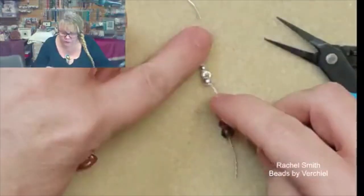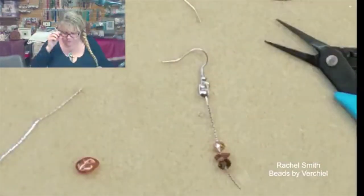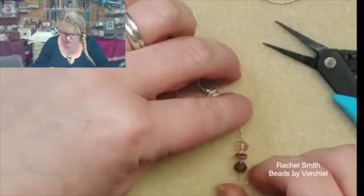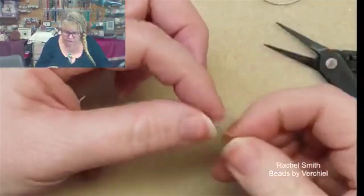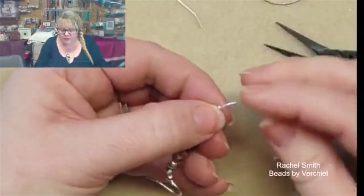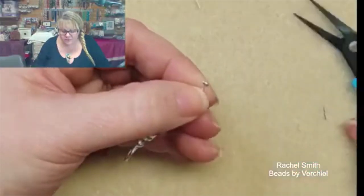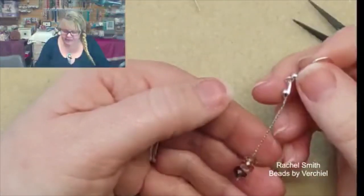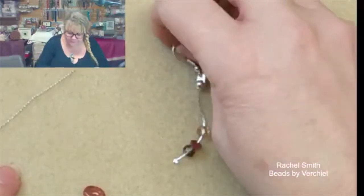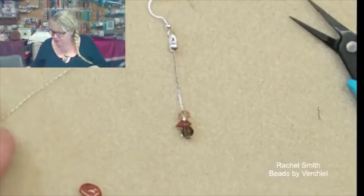Obviously you can make that as long or as short as you wish. I'm just going to trim it down a little bit. Now, a question from Francis: can you use any type of crimp beads and can you get both gold and silver chain? Yes to the gold and silver chain — I've got limited stocks in the gold at the moment but I've got more on its way. I've also got those side-on culots as well for the gold and the silver. Crimp beads — yes, you can use any type of crimp beads. These are 2mm crimp beads. You can use the tubular, you can use circular, whatever works for you. So that's the long one.